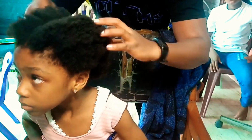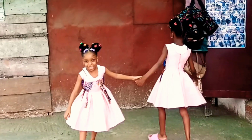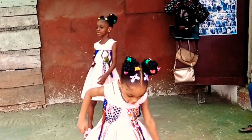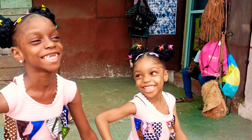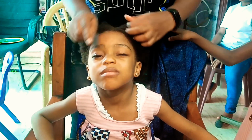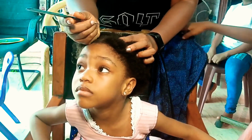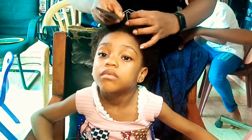Our transformation today is from this short fussy hair to this gorgeous gel hairstyle, and for the bun I used the butterfly or jungle braid expression hair. I made jungle braids with expression hair without cutting it at all, and that was what I wrapped around to make the bun.